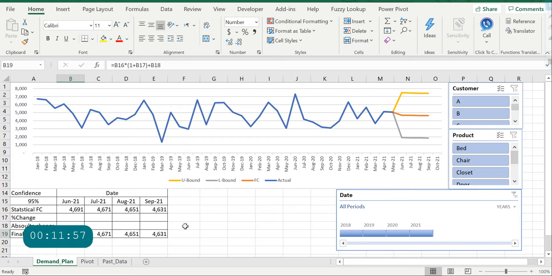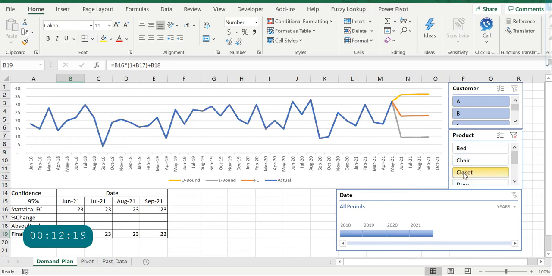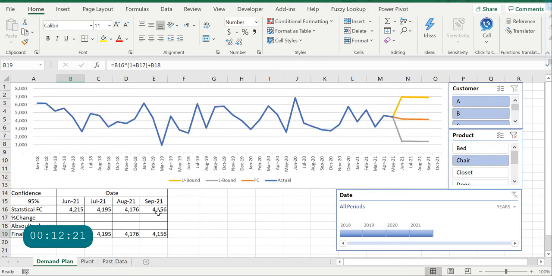Now, this, of course, is just a very simple model. With a little bit of coding and VBA, you can really turn this into something much more powerful in automation, and you could design a file with all your portfolio, and go one by one and update and see your total forecast. But even if you just want something basic, you want to forecast the closets or the chairs, you can take that, copy it, put it somewhere and use it further down the road. And at least you have a forecast that's based on historical data.